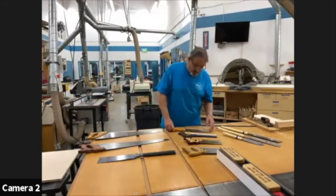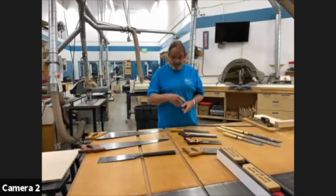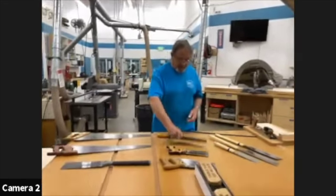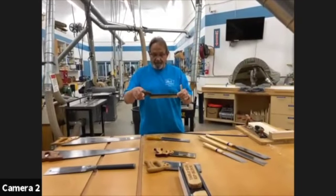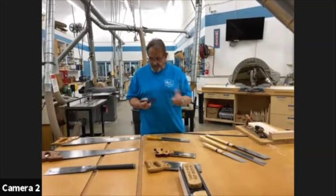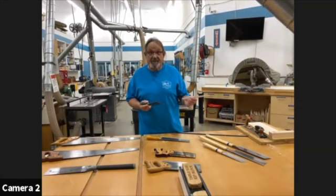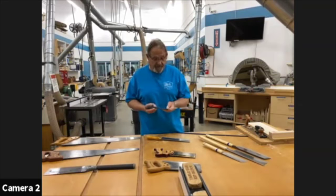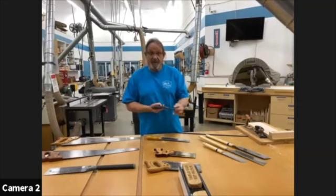Then as you get into finer stuff, we can make tenons on this. We can't make mortises, but we can use the table saw to make tenons. This is a small tenon saw specifically designed for cutting tenons. It's close to new, and so this is a crosscut saw. Again, in the future, I'll go into the actual physical differences between a rip and a crosscut saw. But you'll notice that this saw has a nice firm back in order to give me a nice straight blade.